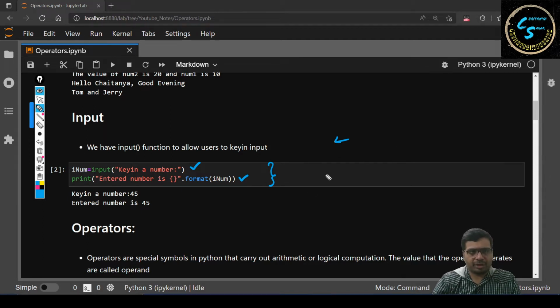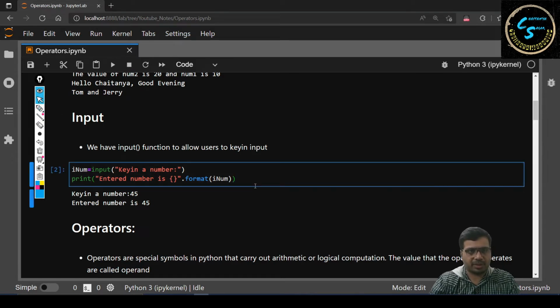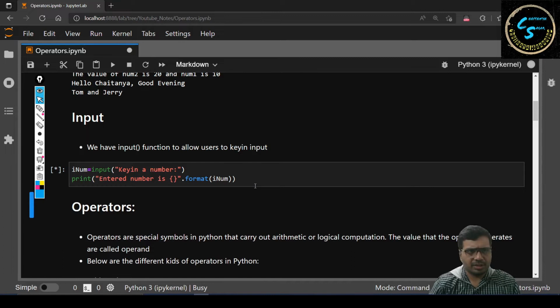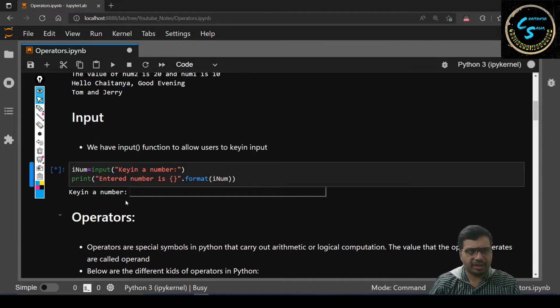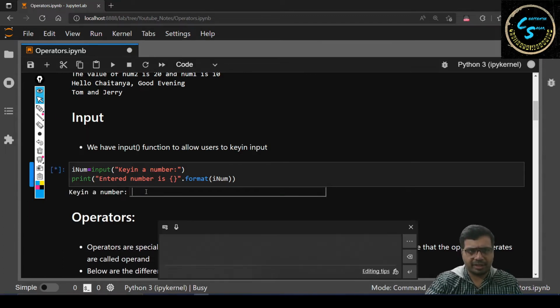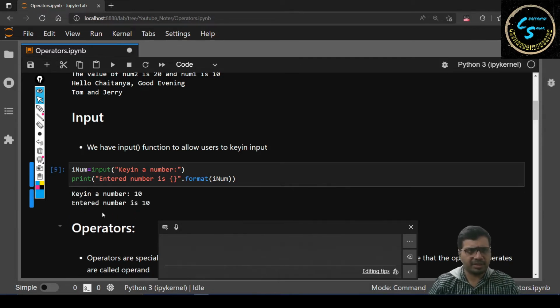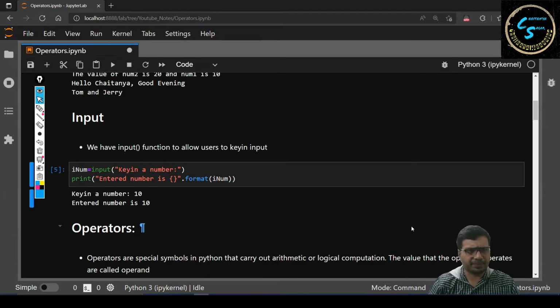If we are waiting for any user input, a particular window will be displayed for input, and once we key in the value, it will display the output. So if we execute this particular statement, it is asking to key in a number. If I enter 10, it prints entered value is 10.